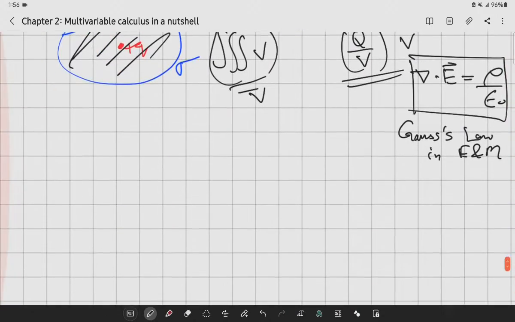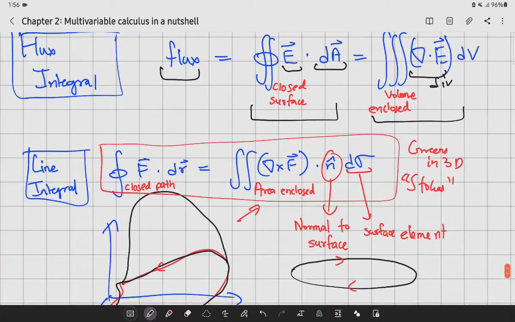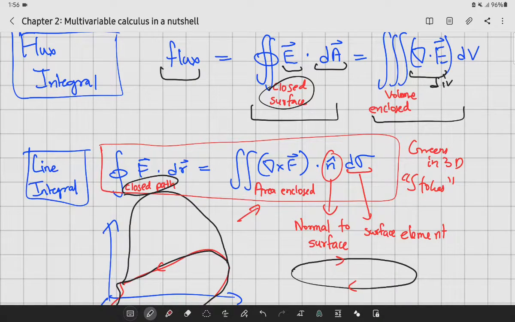And we have a similar interpretation for the line integral, the fundamental theorem of line integrals. We said that if you have a closed path, again, this is something that you must keep in mind. These are really important conditions for these theorems to hold. When these theorems apply, you have a closed path or a closed surface. You cannot apply them otherwise. Okay, so back to our point.